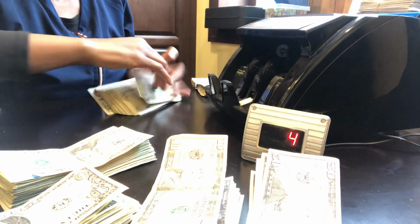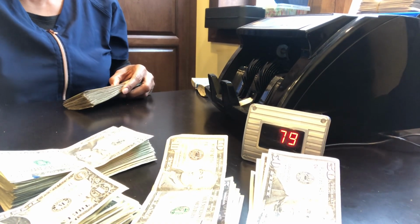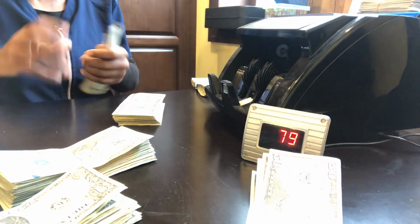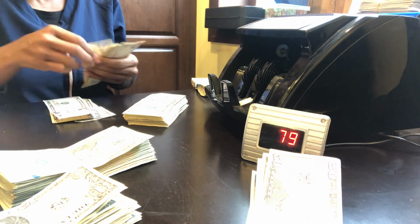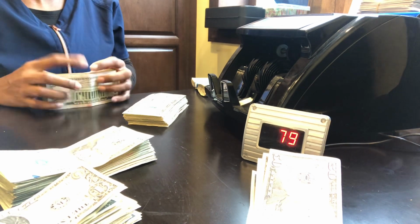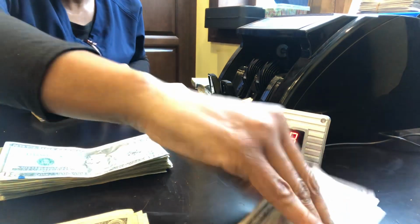So let's see how many fives we have here. 4 pieces. 79 pieces. 79 pieces, which means if we have 79 pieces and we need 100, that means I need 21 fives to complete this 100 note denomination. Let's see if I have 21 fives. This doesn't seem like it's going to be 21, so I might be a little short. 1, 2, 3, 4, 5, 6, 7, 8, 9, 10, 11, 12, 13, 14, 15, 16, 17, 18, 19. Okay, I only have 19, and I need 21 to complete this. So we're a little bit short.